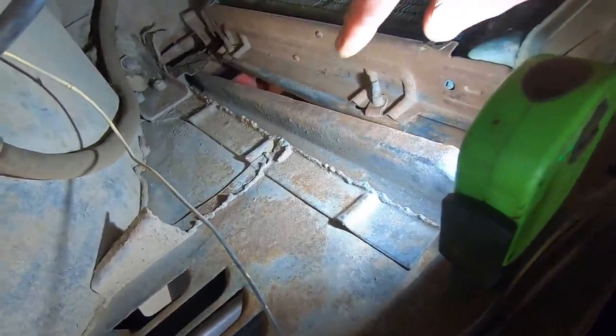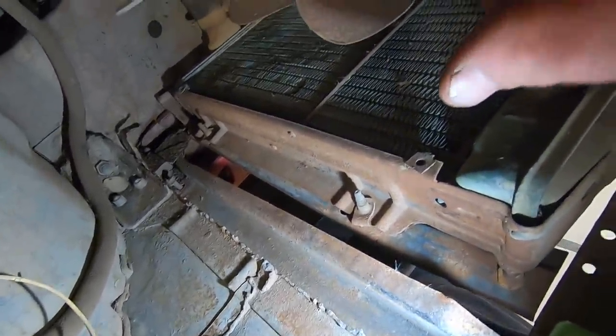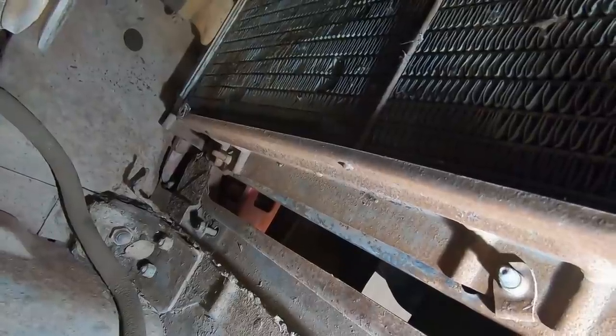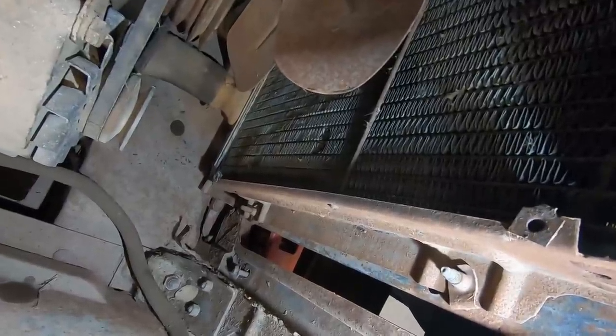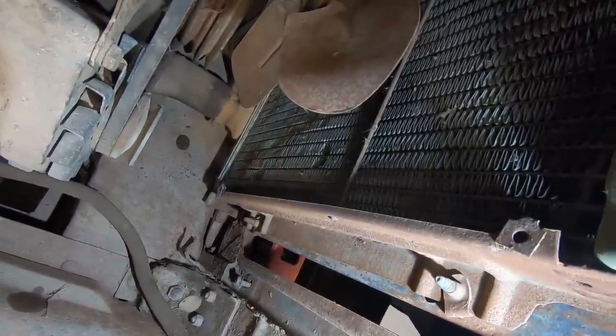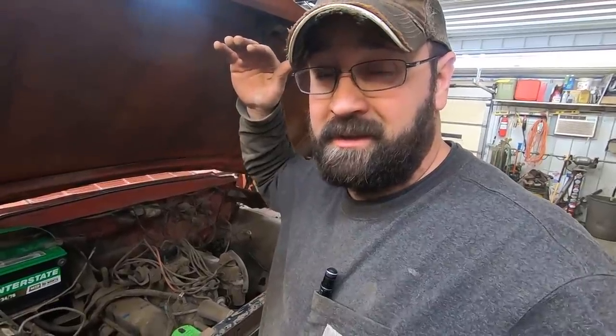Oh, I just noticed all the stuff that they cut out down here, but that fan is definitely hitting the low radiator hose. So the radiator's got to go down or the engine's got to go up? Better yet, we just take the fan off and then that's not going to be a problem for now. My guess is that the engine mounts settled, rotted, deteriorated, left the building, and the engine sank down a little bit in the cradle there. And that fan's hitting that low radiator hose, so engine needs to come up. We ain't got time for that though. Ain't nobody got time for that.